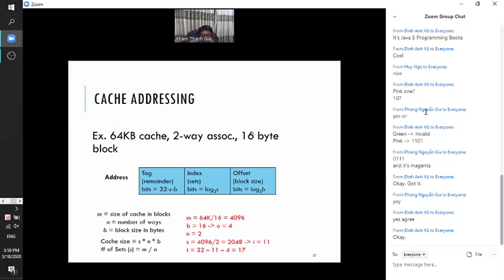Offset is the thing we focus on. So in the case where we design the cache as still 64 kilobytes, but two-way associative, the block size is still 16. M is the same, B is the same, offset is the same, but N is 2. So the number of lines or number of sets will be M over N, which is 2048. So the number of index bits is 11. And the remainder bits will be 32 minus 11 minus 4, which is 17. Depending on how we design the way access, we need to design different lengths for the tag.